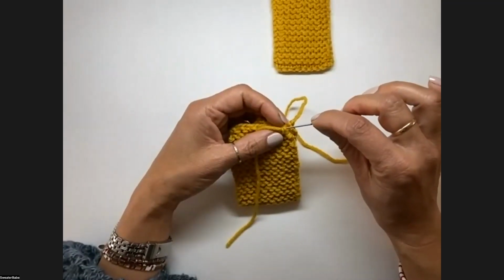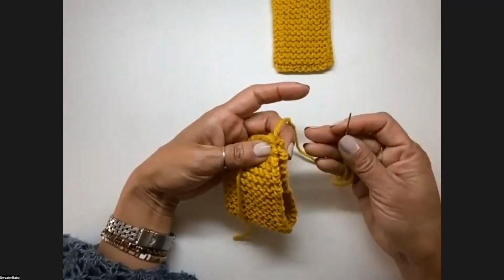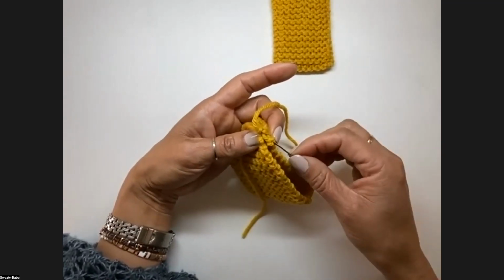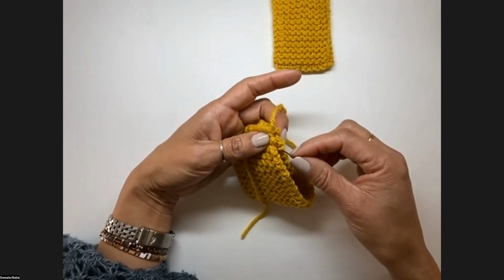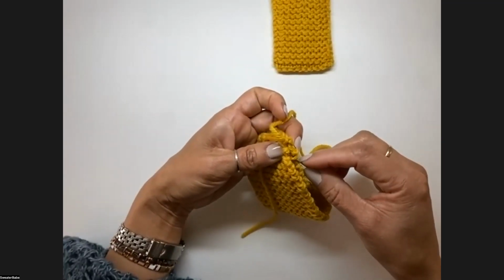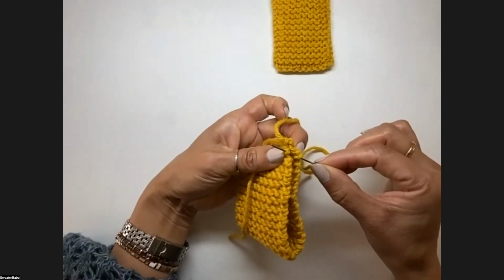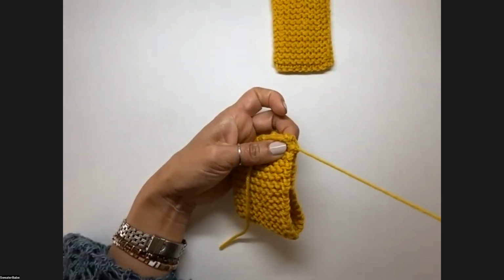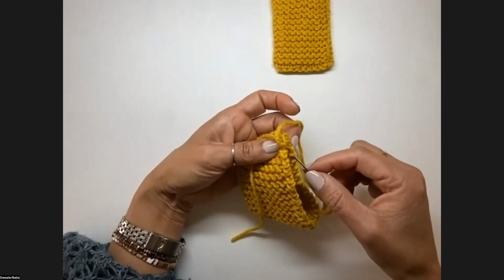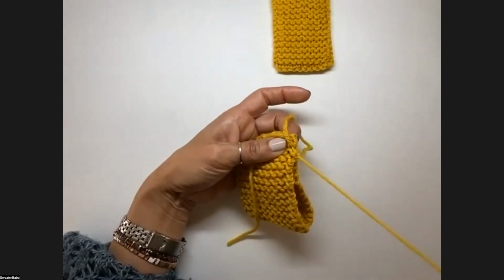So just to get started, I'm gonna bring it from one side to the other. Okay, so here's that first ridge. So I'm gonna figure out to grab that. And then on the other side, grab a little bit. And I'm only picking out one strand. Okay. So if you can see, I'm doing that. I'm gonna pull it through. And then move on to the next ridges and try to do the same thing. So there and there. And pull it through.